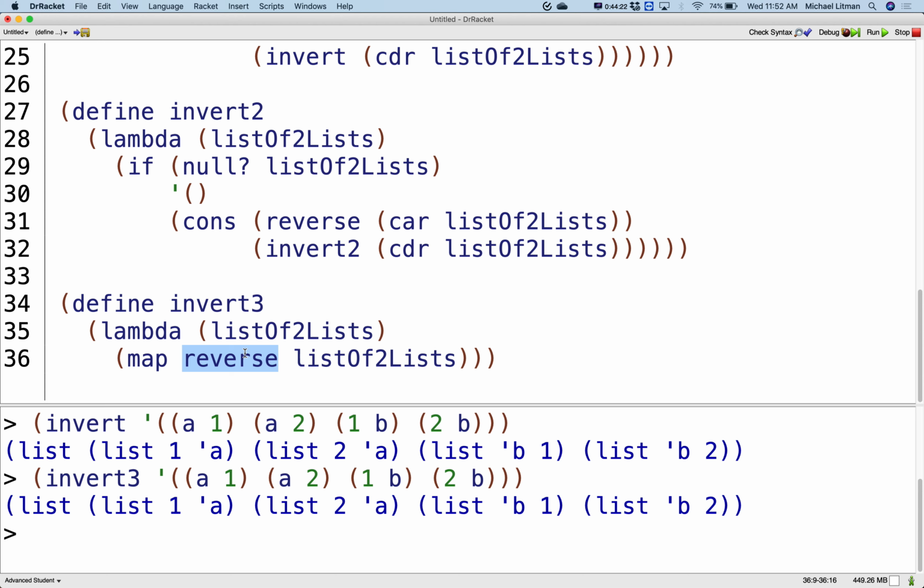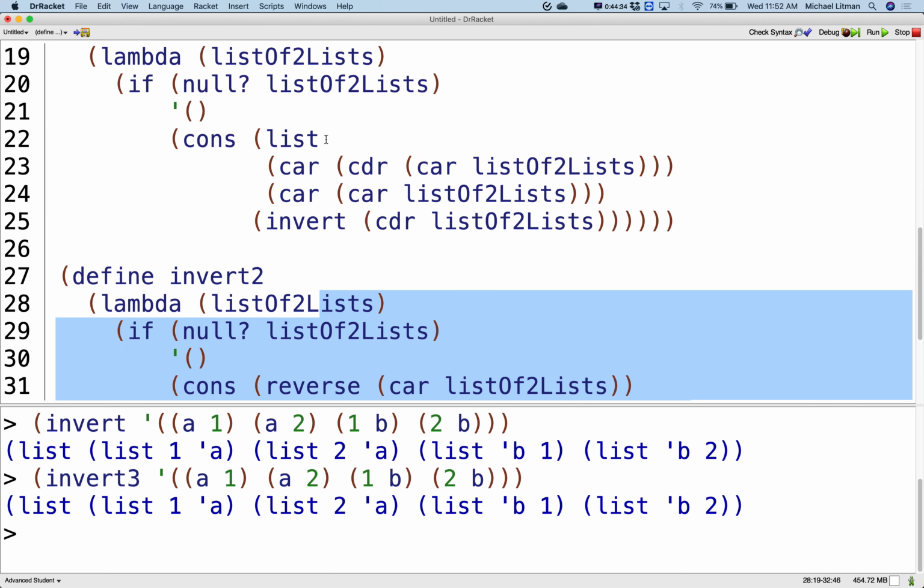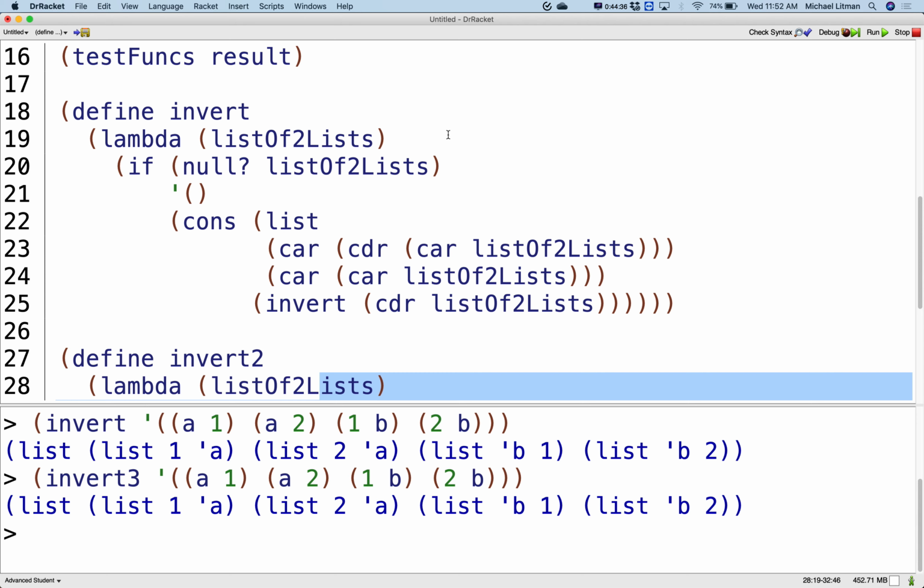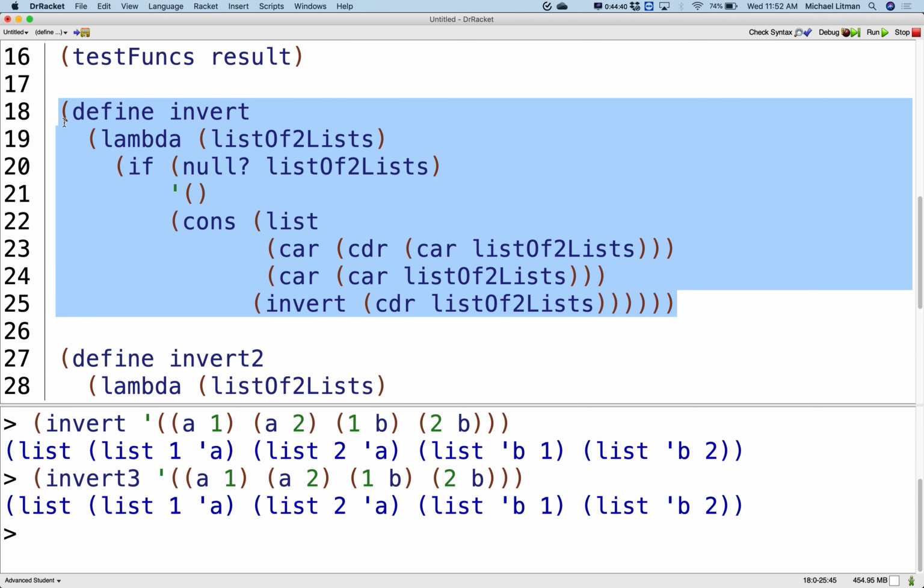Just so happens that the reverse function takes a single list as a parameter and reverses that list. I'm not encouraging you to use map yet. I really want you to practice with the cars and cdrs. In fact, I really would say the best solution for you right now is this first one.